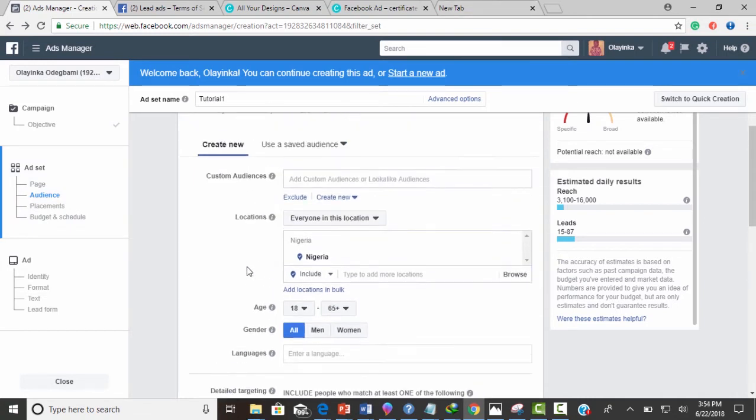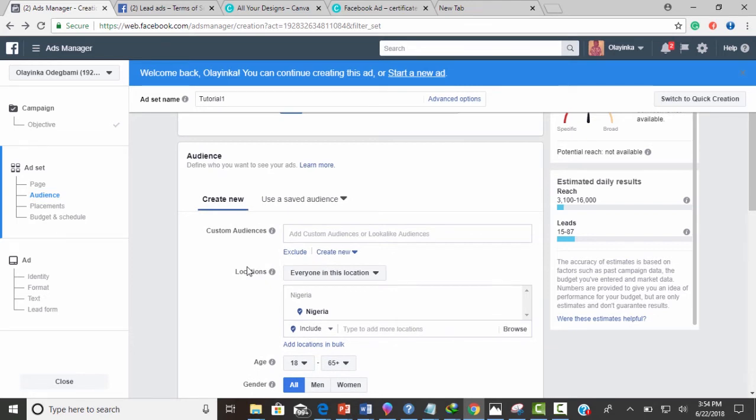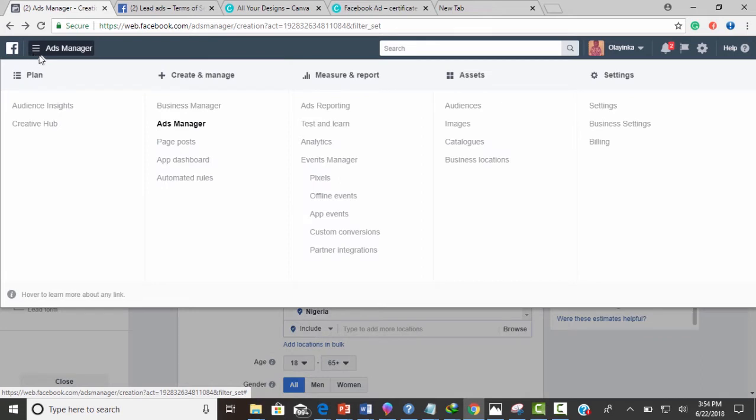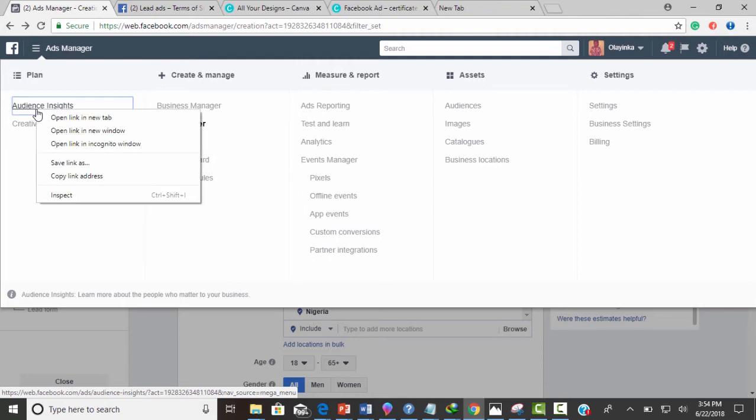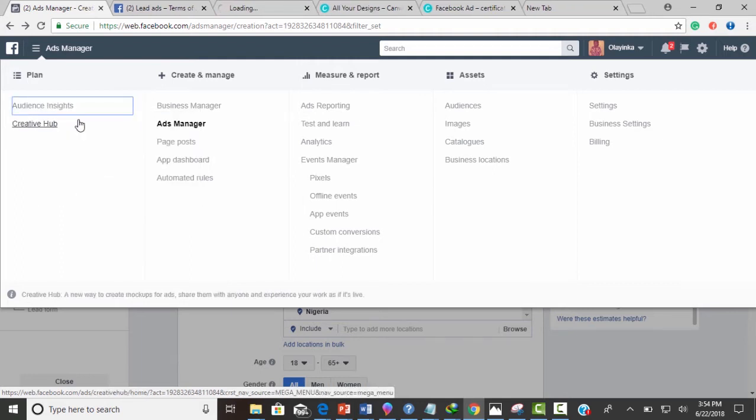So the most important thing you should know about running a Facebook ad is you need to choose the right audience. You can come over to the ads manager and then from the drop down menu, you click on audience insight. Now it's best to actually open on a new tab.